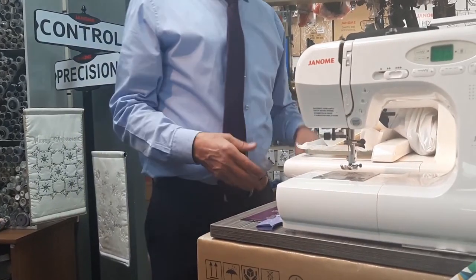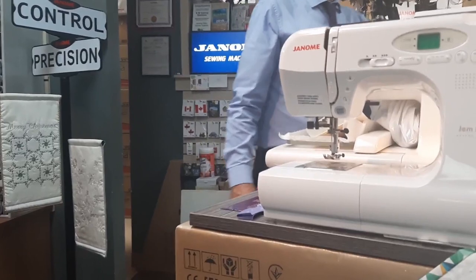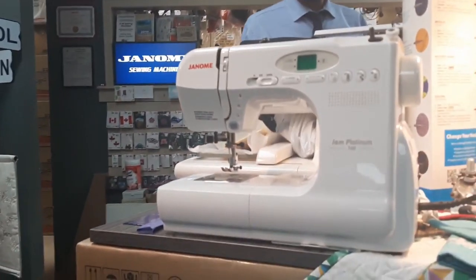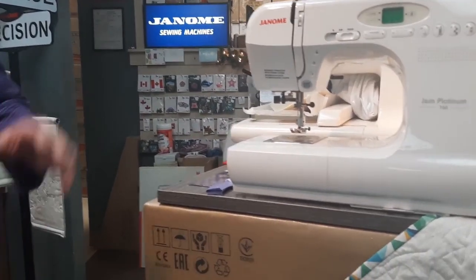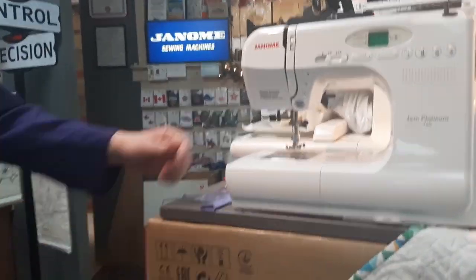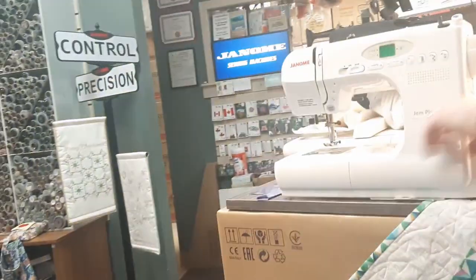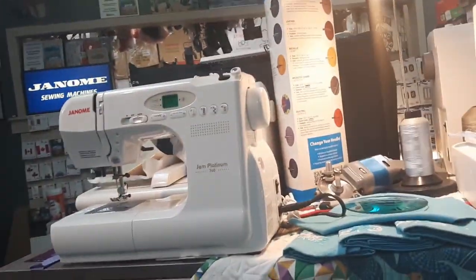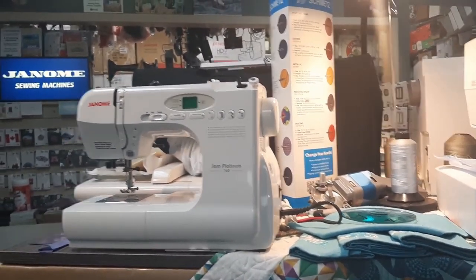My daughter has a gem gold, which just didn't have the electronics on it. And she still has that. She's had it since she was 11 years old. Wow. She's 32 yesterday. So that's a used machine, but it's a very good machine. And it has an extension table available, which is important. Like the other ones, I don't think we can get an extension table. And how much is this one? Steve, what was the... $449.95. It's less than the other ones we were just looking at. I can bring that over to the spot. Okay. So I think this is an option for me.